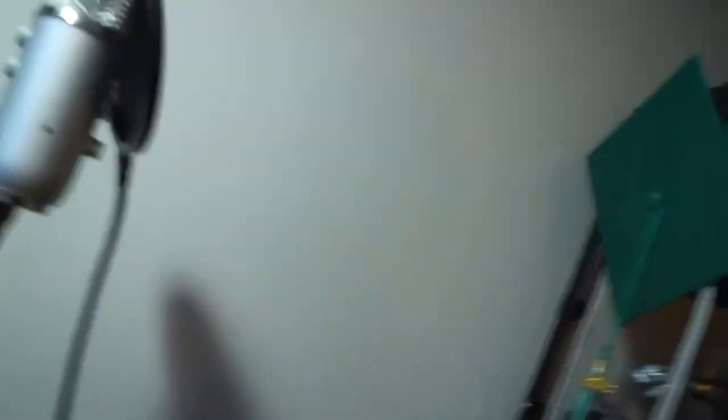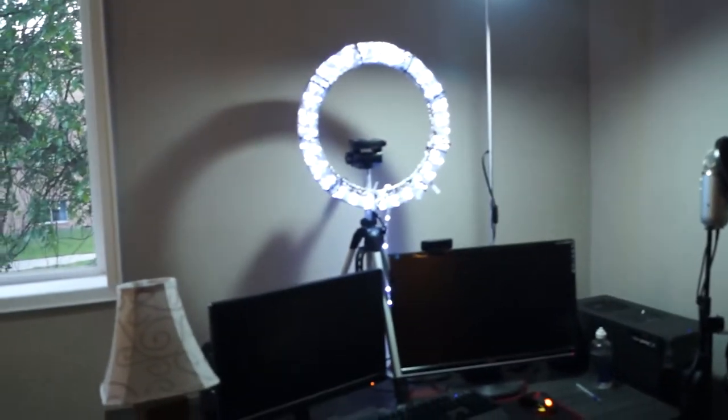The fourth update - welcome back everybody to my moving vlog. This is June 4th, about 9 p.m. This will definitely be the last update. Here I'm finally done unpacking everything. Here's what my computer desk looks like - it's a little messy still, not too bad. Here's my knick-knack shelf right beside my computer. I put the knick-knack shelf here because a wire comes out - this is actually my capture card back here. I figured out the only way for this camera not to automatically focus over and over again is by using manual focus.